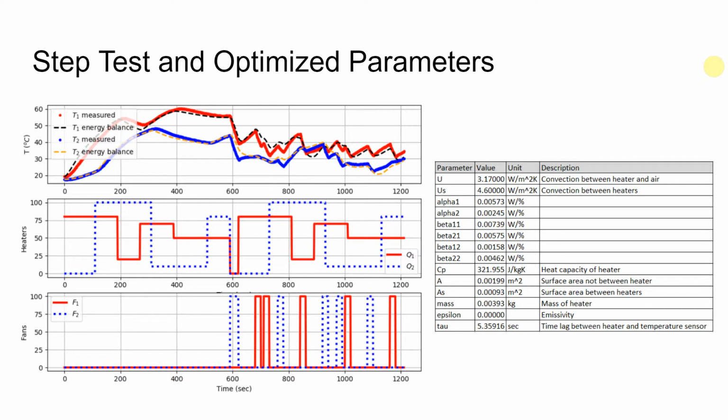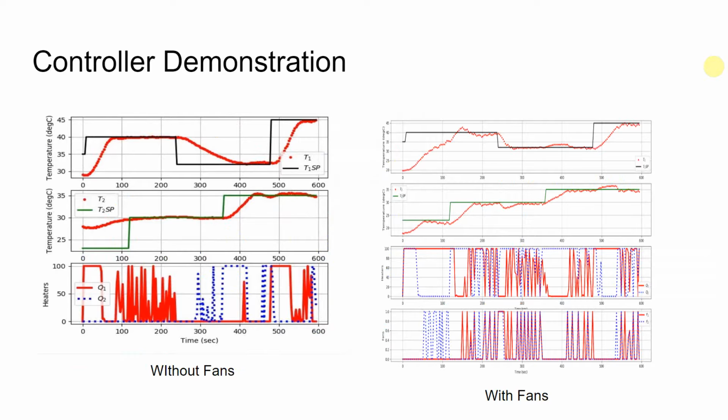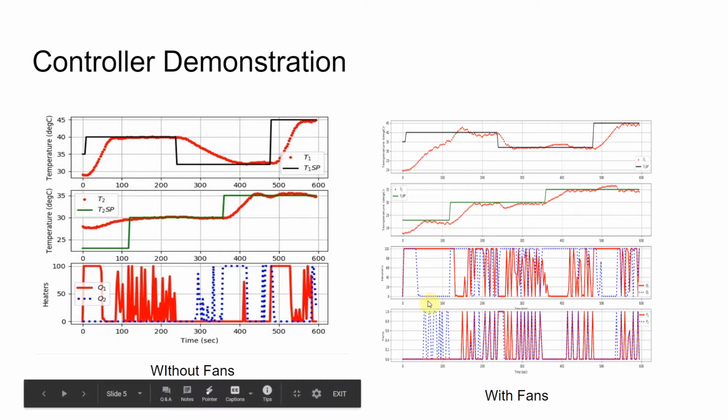As you see with those parameters plugged into our MPC controller, we have demonstrated here the images without the fans and then with the fans. And so you can see we've got better control of the set points. For example, at about 50 seconds, heater 1 is still ramping up to reach the set point, while the temperature for the second set point is maintained constant with the use of the fans.